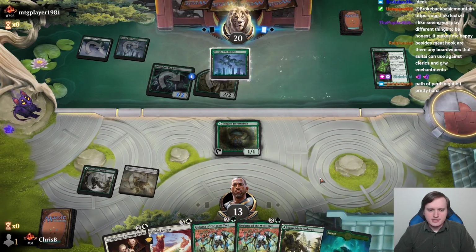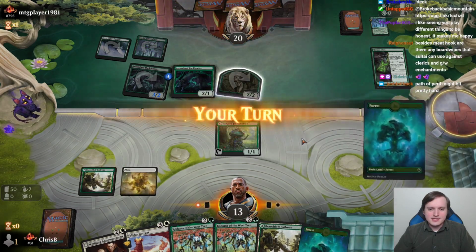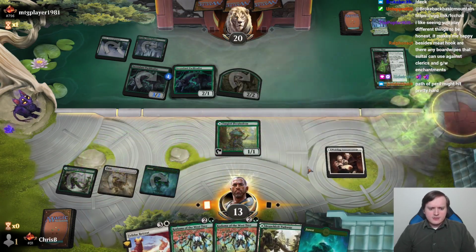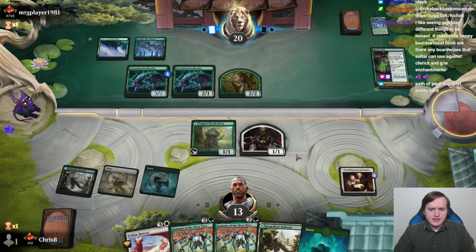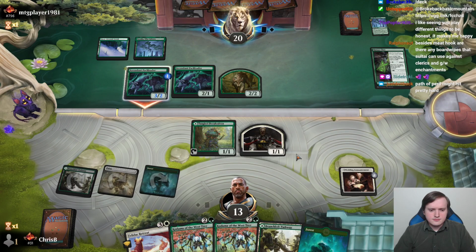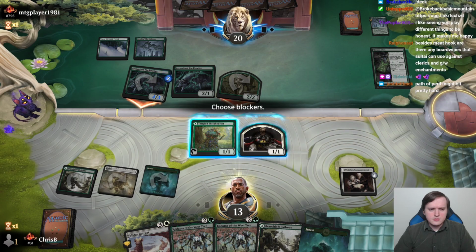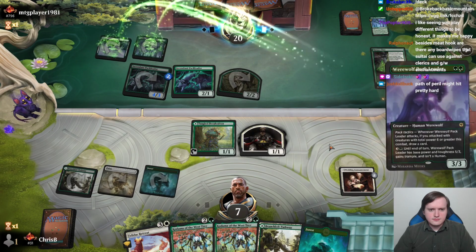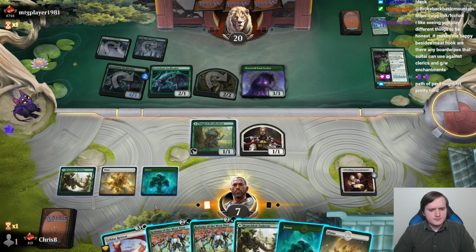Chariot, chariot, chariot... Oh. Not a fun Boseiju, huh? No chariot. Okay. Well, wedding announcement. This is not a great start. You sure you didn't want to attack with the other pack leader, opponent? You could have made it a 2 toughness creature. I wouldn't have good blocks in that case. Chariot, chariot, chariot. Just a land drop. Not helpful. Okay.